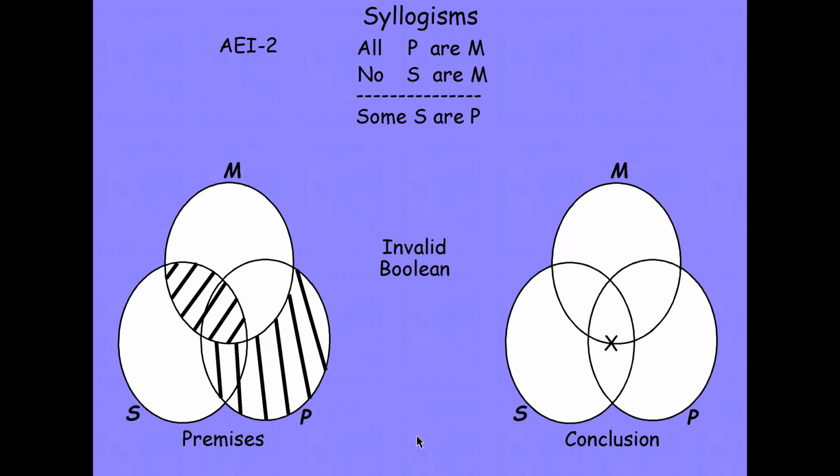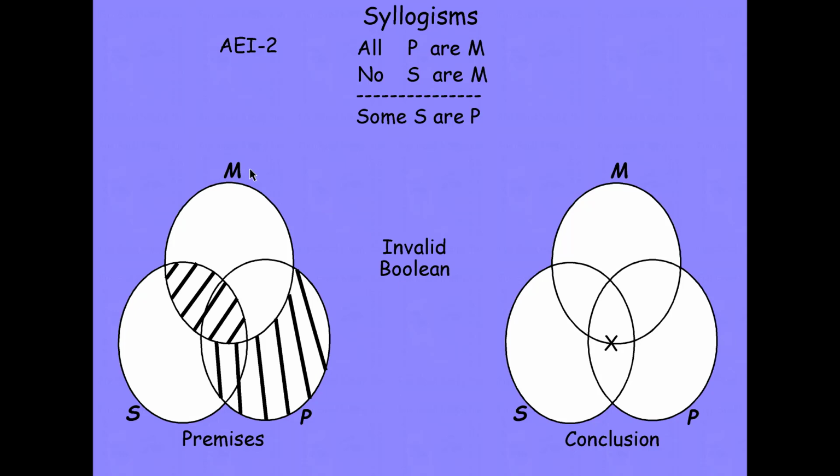When it's invalid in Boolean, I always test it for Aristotelian. So I don't have to worry about my conclusion diagram. I only have to worry about my premise diagram. I go through, I look at each circle, and I ask myself, does it have an X? That is, does it have a member? If it doesn't, is there one and only one of the four areas where it could go? If there's more than one, I don't add it. If there's just one, then I put the X in that one area and I circle it to remind myself I only know that because I'm Aristotelian in how I understand categories.